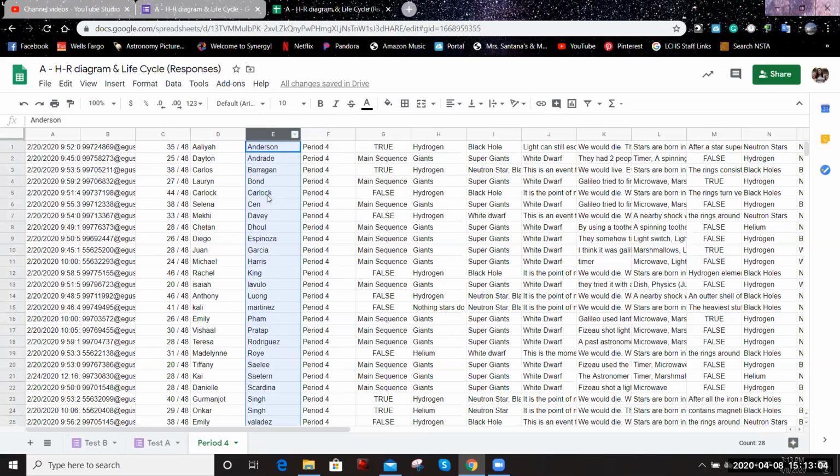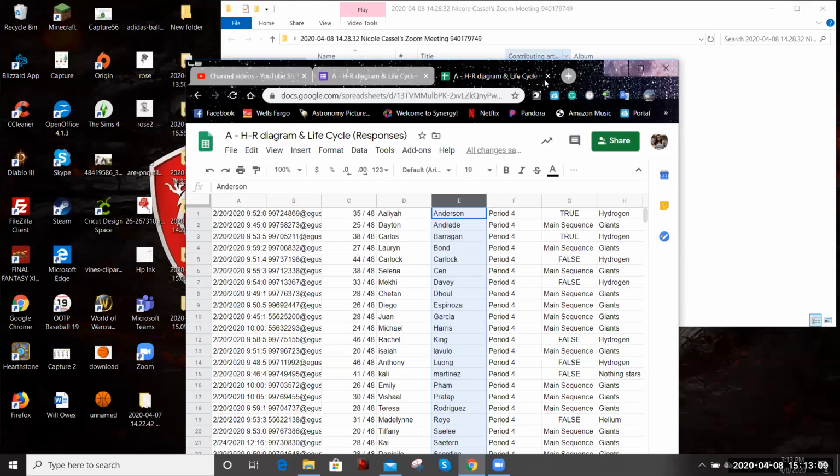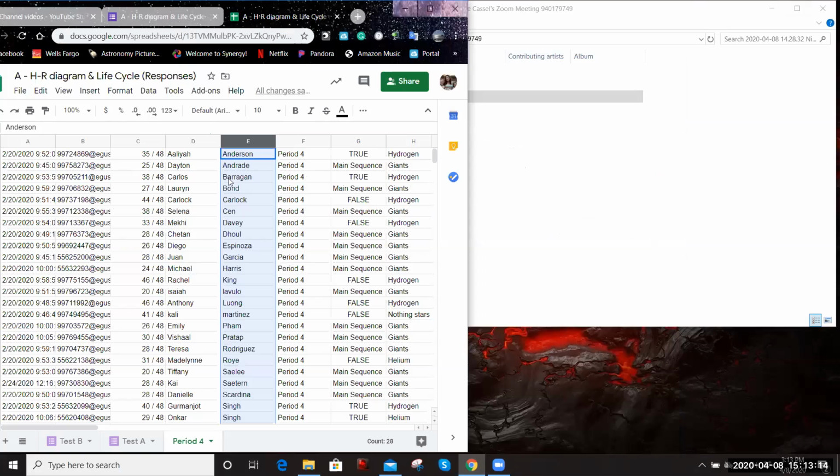Now, you have these all sorted by last name, which is what Synergy is typically sorted by. I changed my Synergy to sort by first name because I ran into a problem at the beginning when I was using Forms where I was just giving them a spot for their name. They just had a first name and a last name in the same box. So when I went to organize my answers, it was always organizing them by first name. So if you want to avoid that, you have to have a first name box in your form and a last name box in your form, and that will make sure that it can be organized by this.